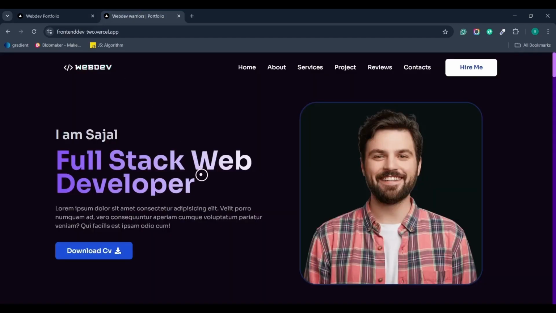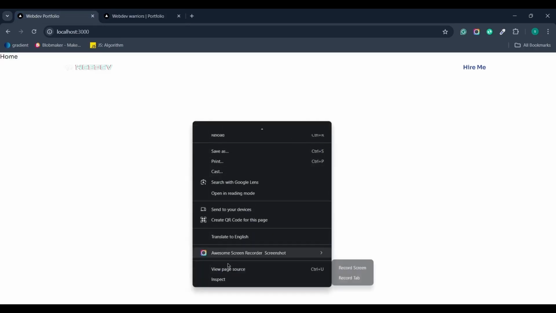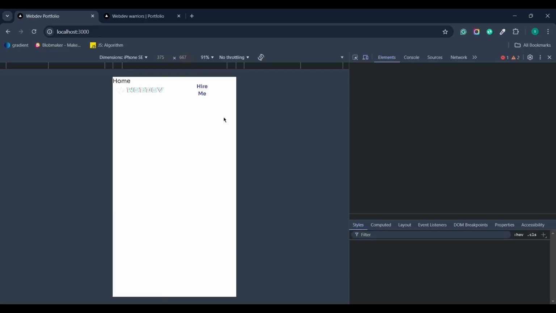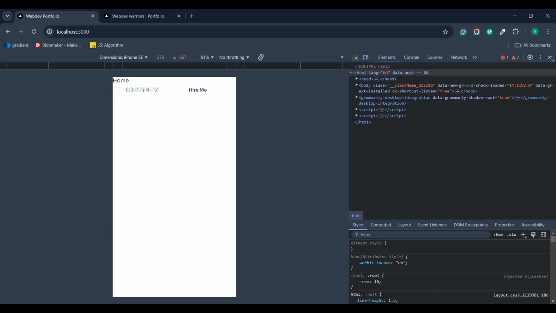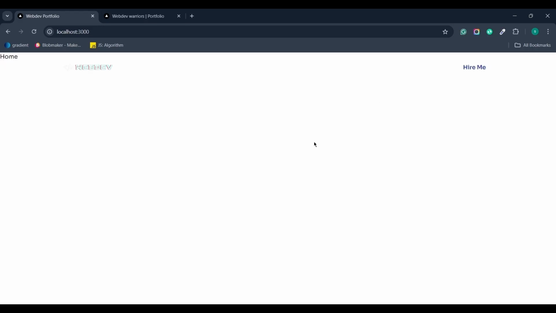This background color will be coming from the hero section, and if I inspect, this is our mobile navbar. So when we add our hero section, the navbar will look nice. So for now, our navbar is completed.